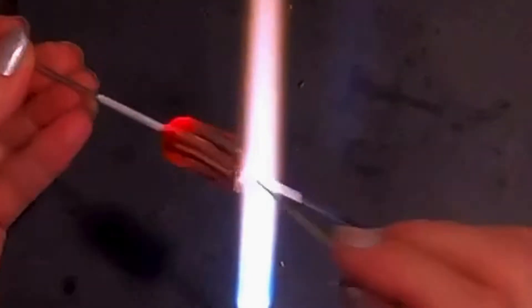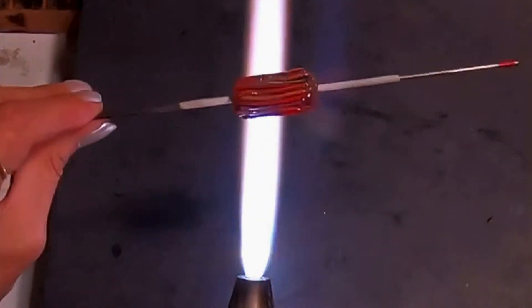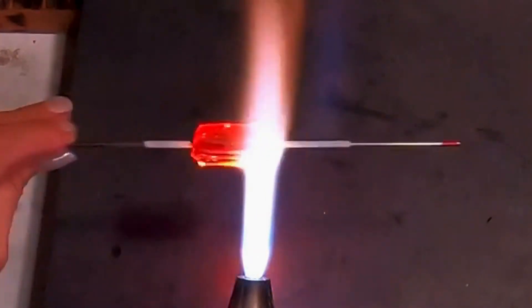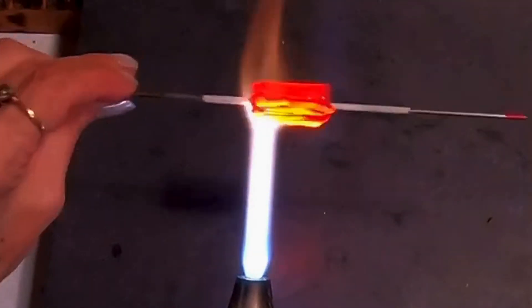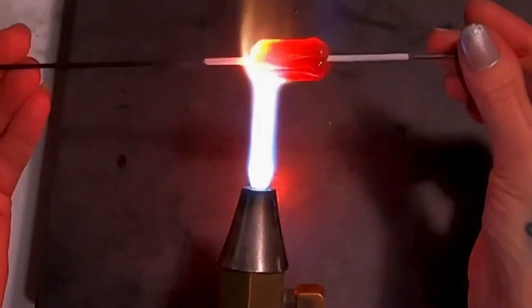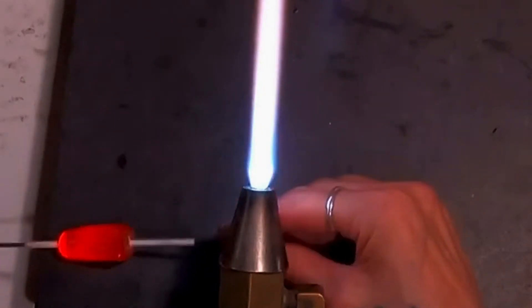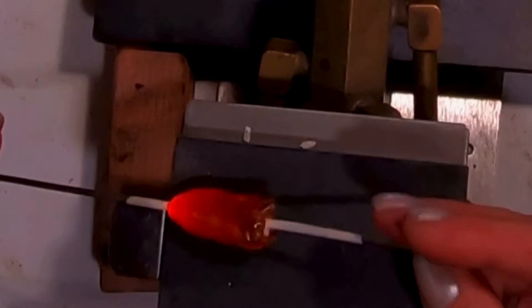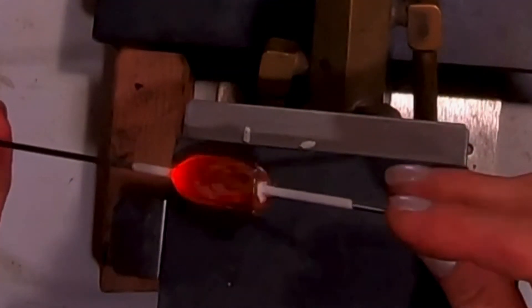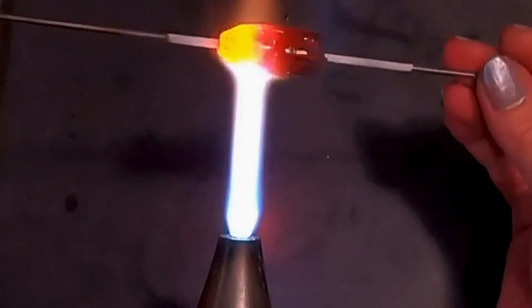This part right here—I'm not sure why I decided to wrap this cane around like that, but it looks cool. Now what I want to do is just get it into a nice tight shape, the football shape I'm kind of going for. I want to get everything to the edge—all that color.